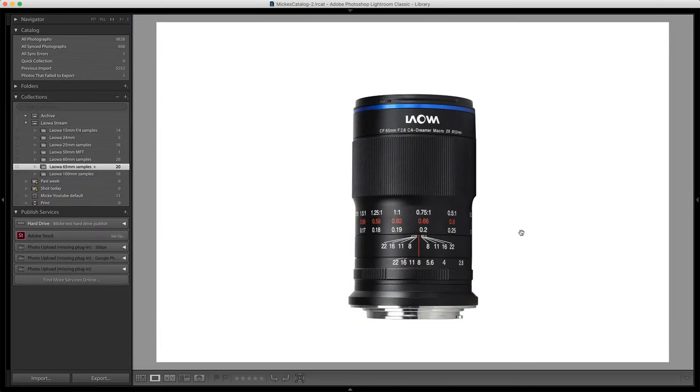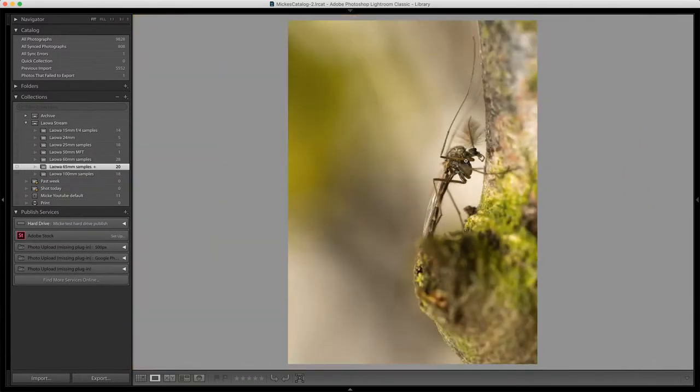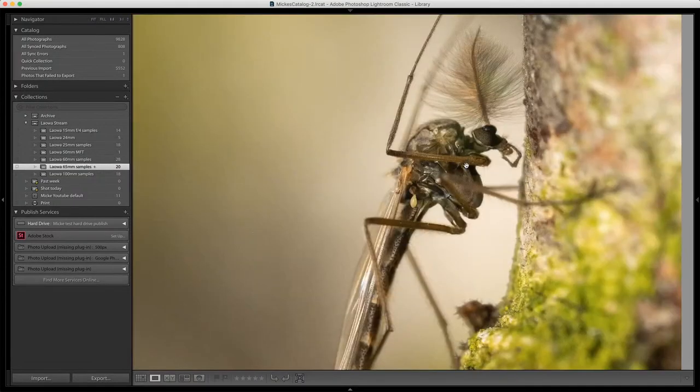As I said, this lens is so great because it goes from infinity to 2x magnification, and the lens is very small and very lightweight, as you saw, and it is really awesome optically. And before this, there weren't really any great macro lenses, as I see it at least, for Sony FE or for Fujifilm X. But with this lens, you have a really great choice.